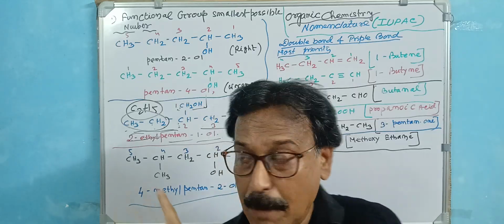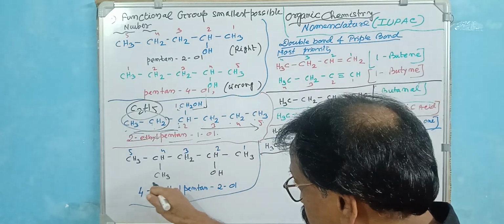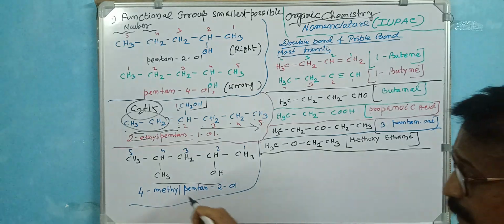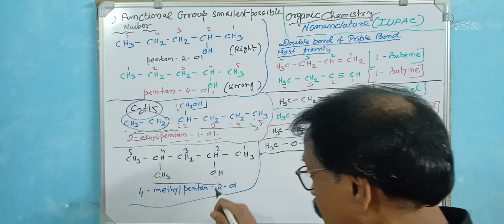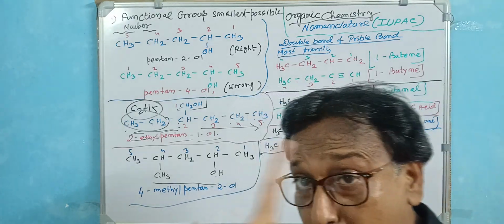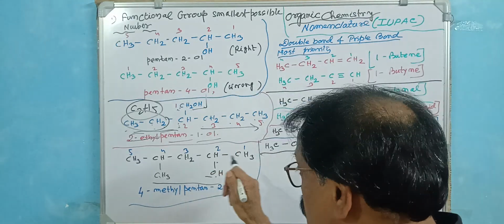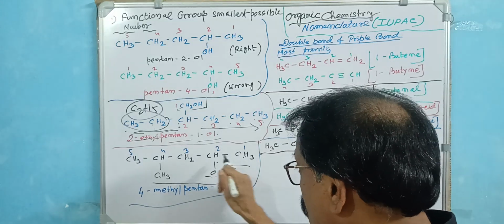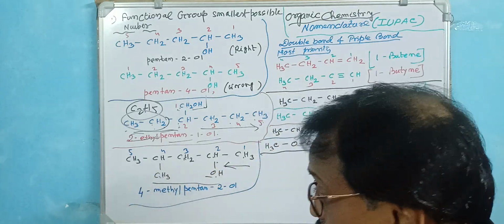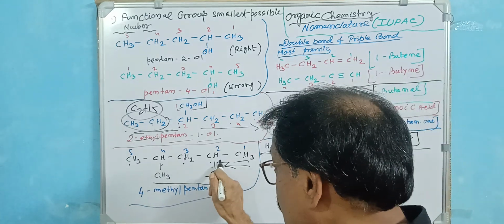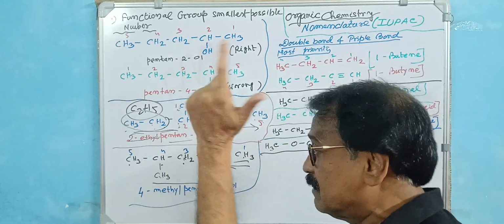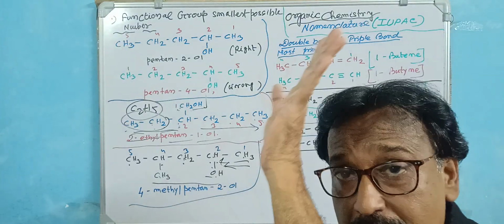The naming, the IUPAC naming in case of organic chemistry. Here is also an example. Here this alkyl group is there. OH, the functional group is there. So priority is first. You are not taking the longest chain first. First you give priority to the functional group. So this is starting from here, because 1, 2, 3, 4, 5. But here if you start, it is the 4th position, but here it is the 2nd position. The priority is this. On the basis of this, you just start.